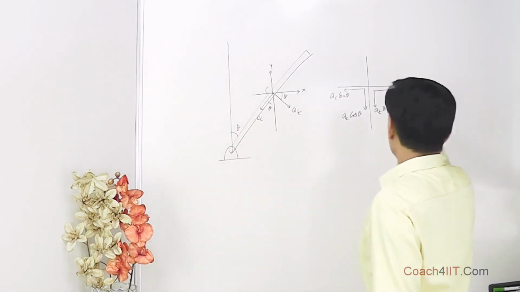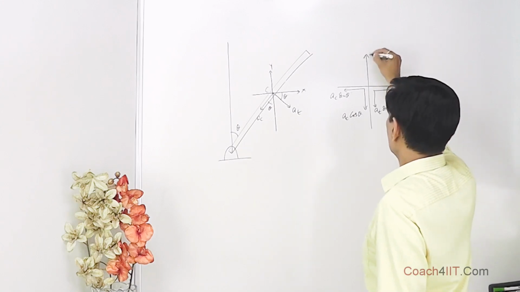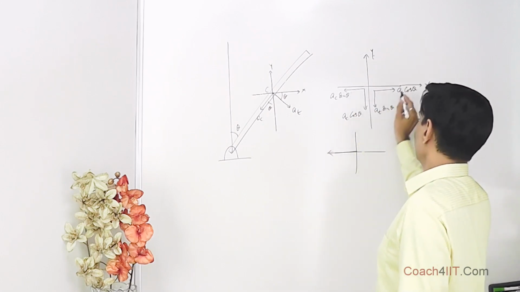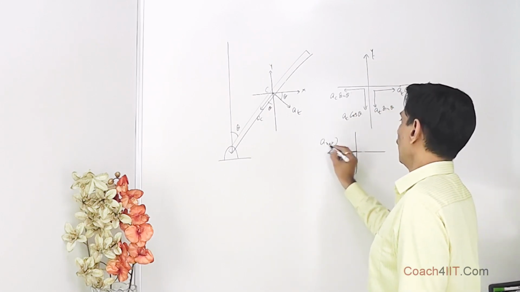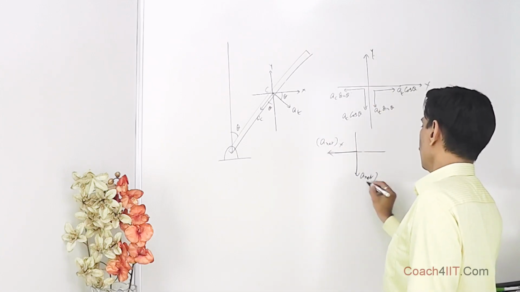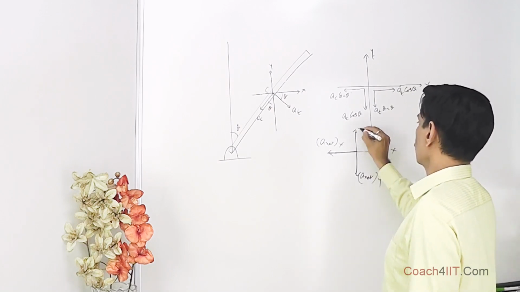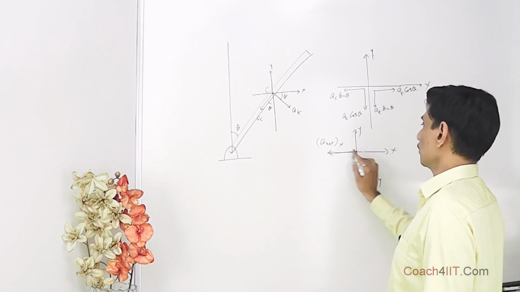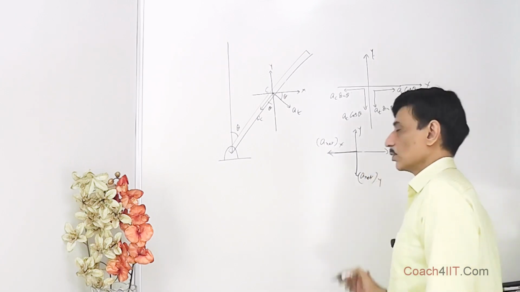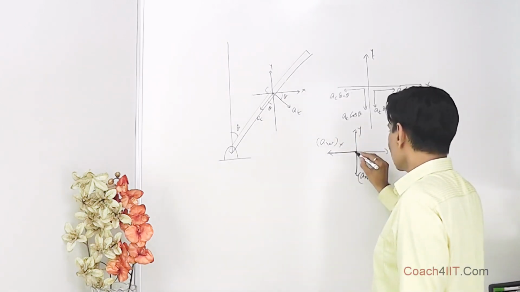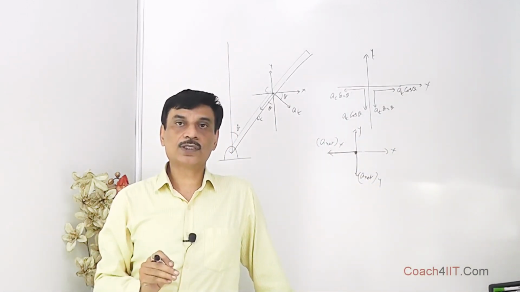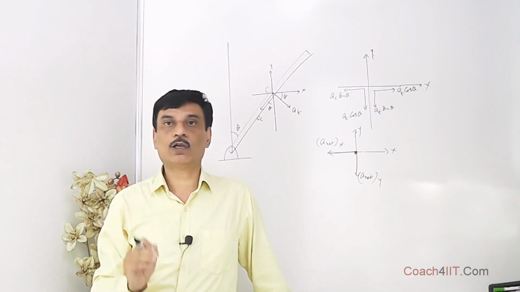Now this is the x-axis and this is the y-axis. So what we do now is find A net. This minus this gives the acceleration net along the x-axis, and if we add these two, this is the acceleration net along the y-axis. Both are accelerations in the downward direction, so this plus this gives you the acceleration along the y-axis. This is the acceleration of the center of mass, right? So we have found the acceleration of the center of mass along the x-axis and along the y-axis.